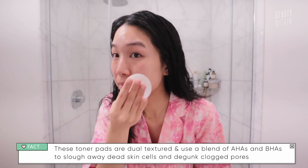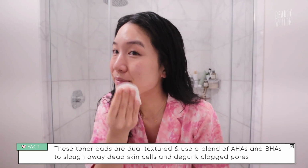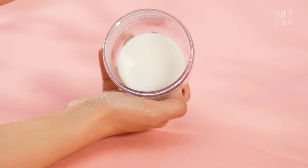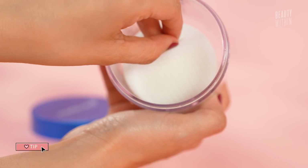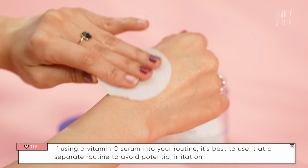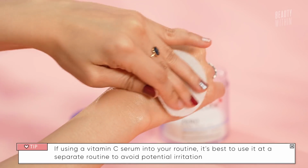And then out of the two, which one would you say is more important, if they only picked one? So if you really want to focus on brightening your skin and lightening some of the sunspots, I would say vitamin C is definitely better. Where I see this coming into play is that if your skin is clogged, no matter what product you put on, if it's vitamin C, vitamin A, whatever, it's not going to work as well as if your skin is unclogged.